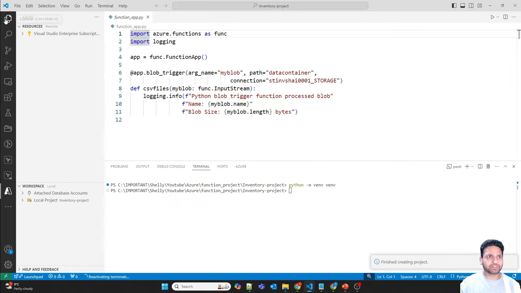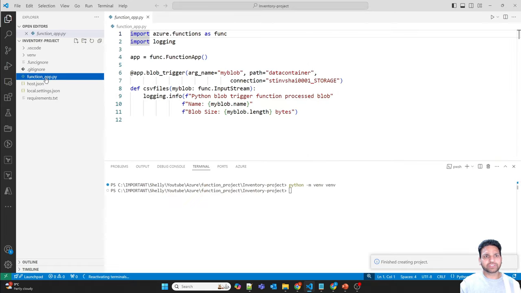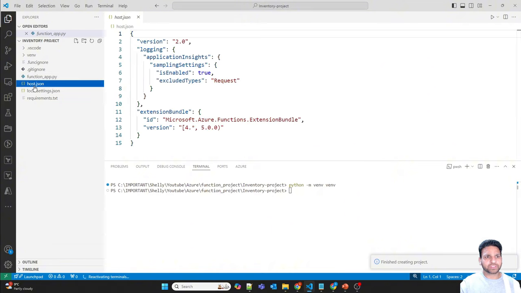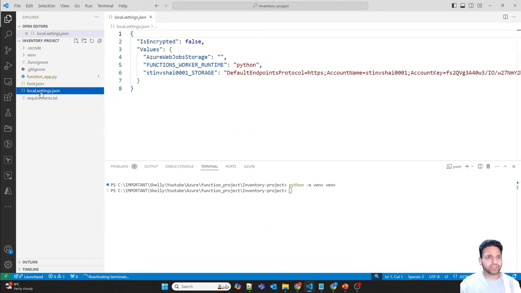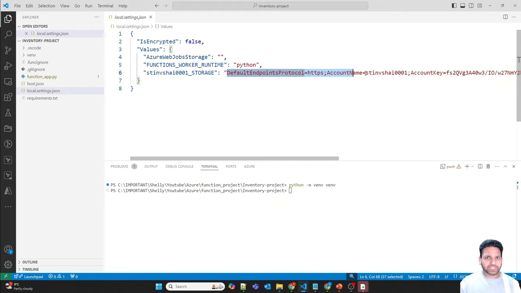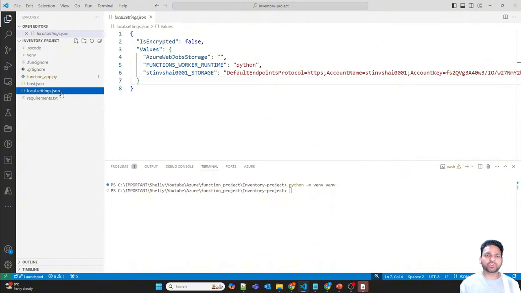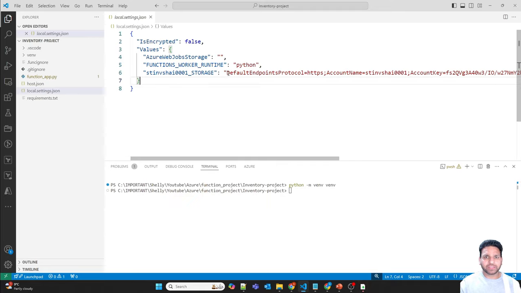Let's go back to our files. And you can see there is a function app. There is a host.json, which shows the different extension bundles which we are using. Which version are we going to use? Version 4. Then local settings, which shows the connection string, which we have to provide into the environment variables. Though this is local setting, if you want to run this function locally, then this local.settings.json will be required. But if you want to run in the Azure Functions, then we have to provide this value into environment variables, which I'll show you quickly.